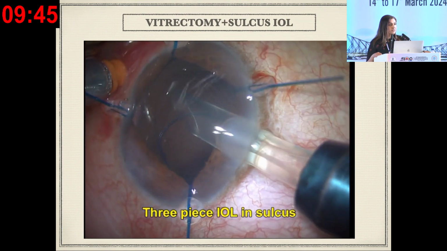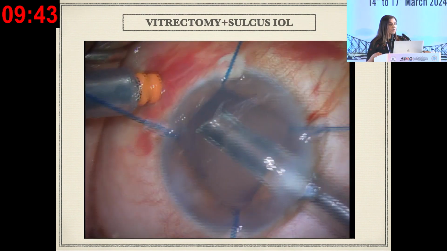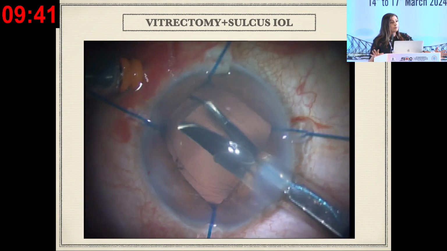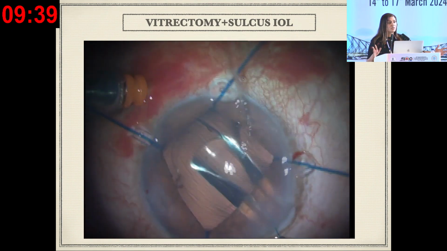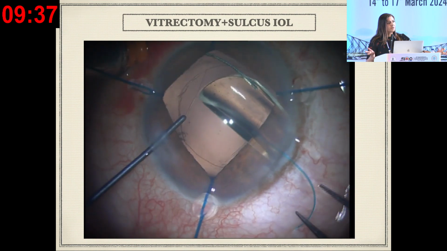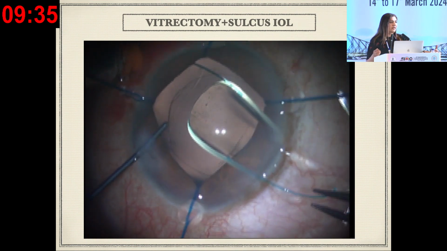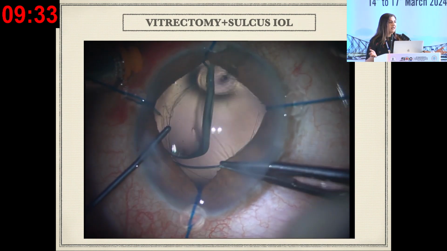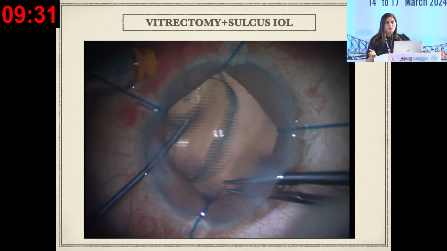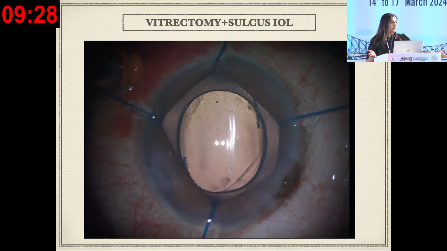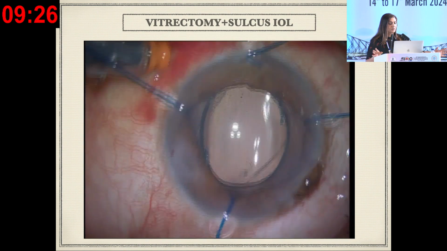So once you have done with this and it has been cleared throughout, what you see here is now a 3-piece intraocular lens. The 3-piece intraocular lens gets injected. Even if you do not know how to do an optic capture, again I would say it is fine. You can just place a 3-piece intraocular lens into the sulcus and get away with it, because if you have a very good capsulorhexis, it's not going anywhere. It's going to remain in the sulcus. It's not going to get any problem.